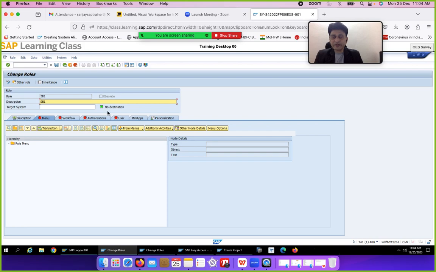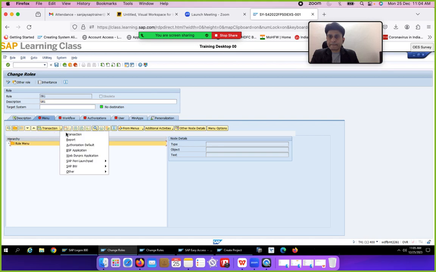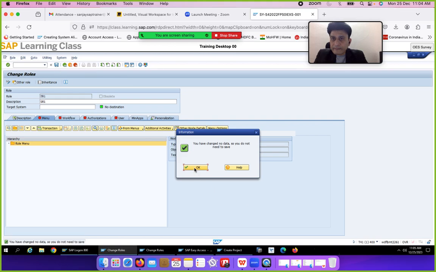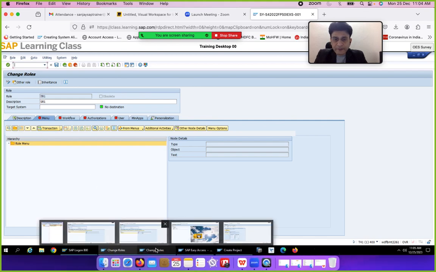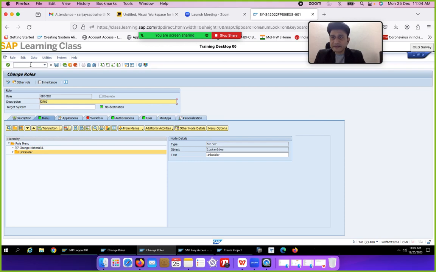I am assigning two T codes. I have opened multiple, that's why it is.